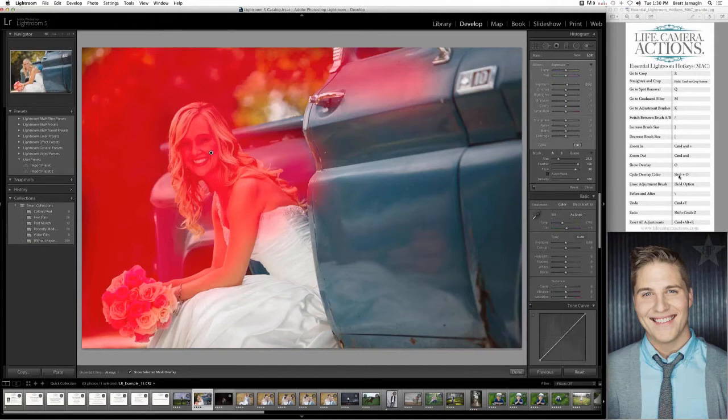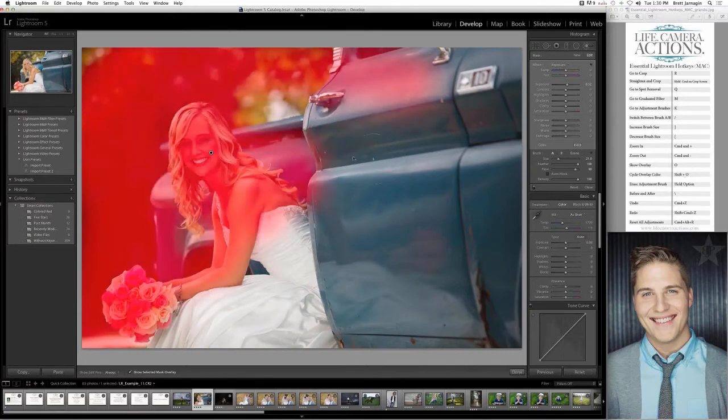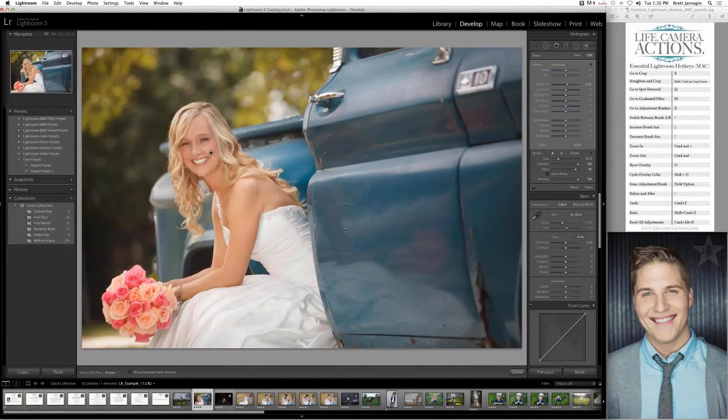And if you've ever wanted to change that annoying color that's on there, you can press Shift plus O, and you can cycle through some different options. We'll just stick with red, though. Right now I don't need to see it because I don't need to be detailed. But there's times when you're going to be really detailed in what you're doing, and you're going to want to see where you've painted. So I'm also going to brighten up the truck a little bit.